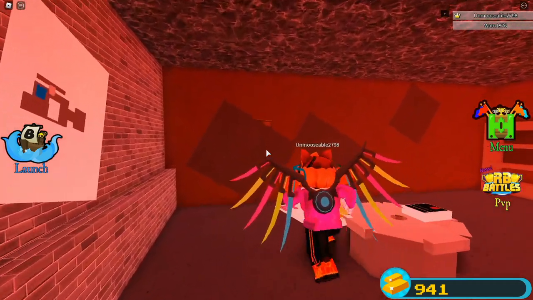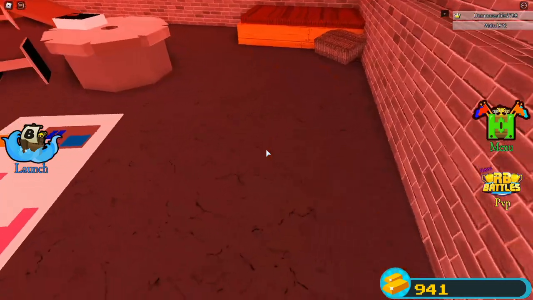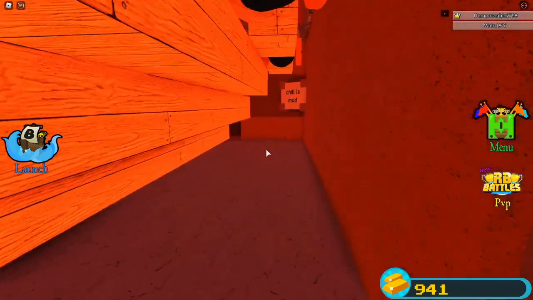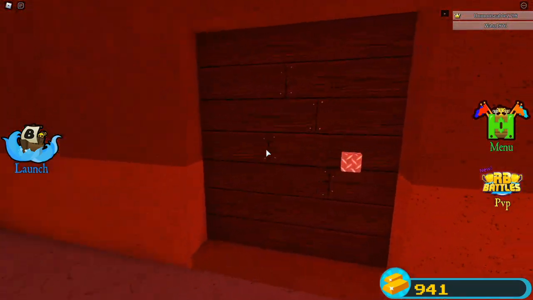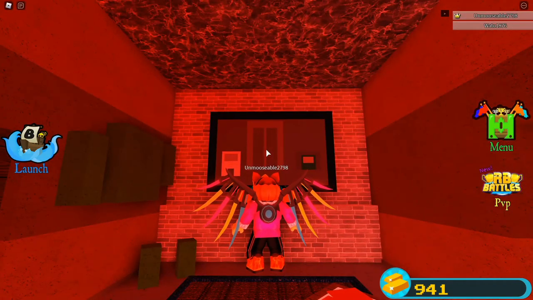And we can go back through here if you'd like. This is where I went through. That's pretty much it for the first floor, and an Among Us painting right here. It's kind of hard to see because of the lighting. It's like the man behind the slaughter.